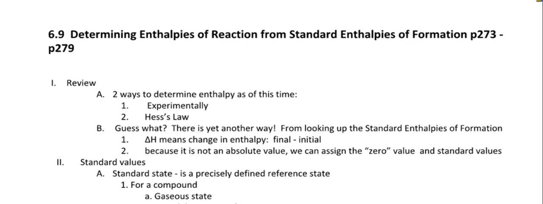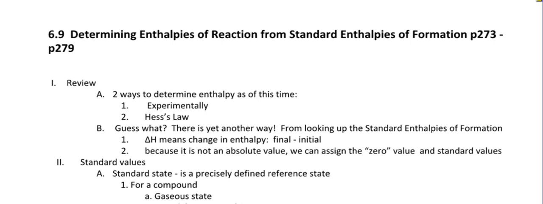Experimentally, and that's where Q equals mc delta T. And enthalpy, if you need to write this down, go for it. Delta H at constant pressure is your Q value. So that's why we can use a coffee cup calorimeter and say that the Q value we found is really your delta H, but watch your units.